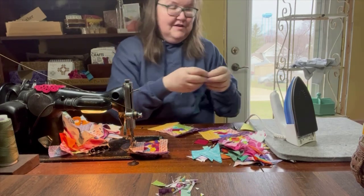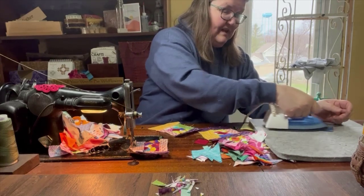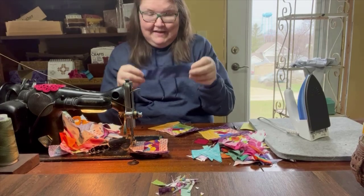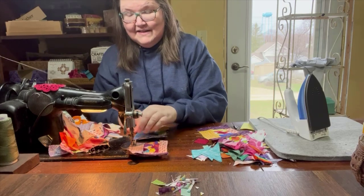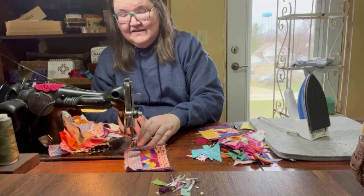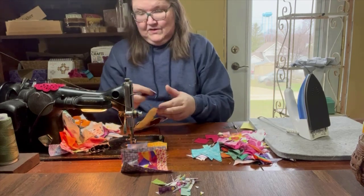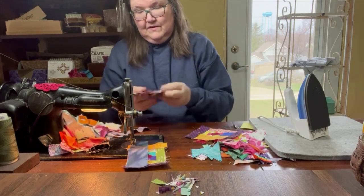And one of the things I could do is to whittle down the totes I have full of UFOs. I had a blue piece here and it was kind of wrinkled, so I ran the iron over it, and then I'm going to add it to this. And that's not long enough. It'll be long enough for this one.